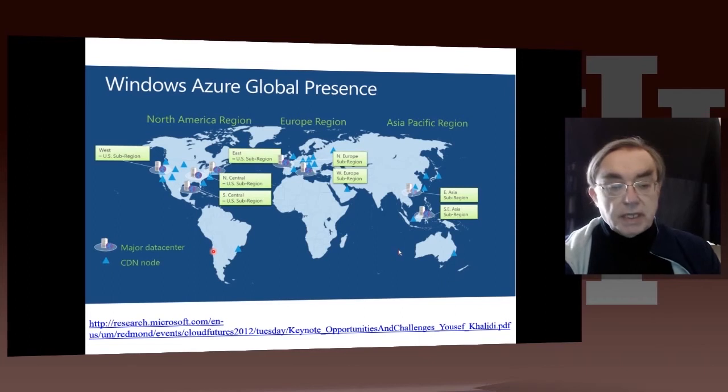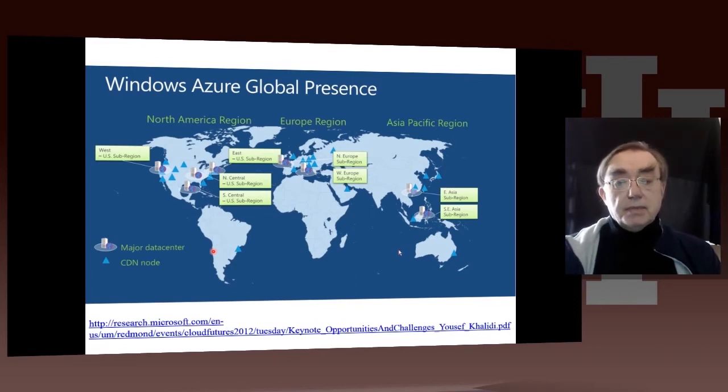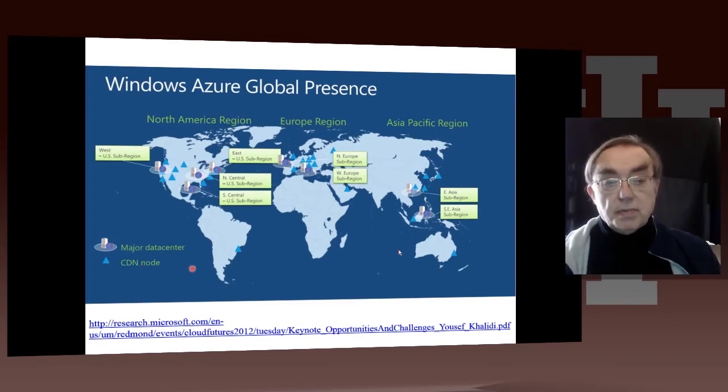These are Microsoft slides, as Microsoft is actually a little more open about what they do than some of the other companies. Google is especially mysterious, and Amazon is pretty mysterious. So here you have the various form — this was 2012, so that's almost two years old. They at that time had four centers in America, two in Europe, and two in Asia as their two major ones. And here are some content distribution network nodes, which are subsidiaries for aggregating traffic to these cloud centers.